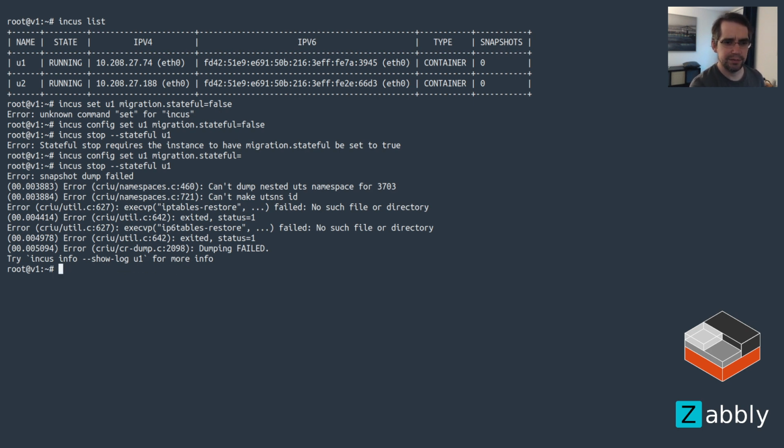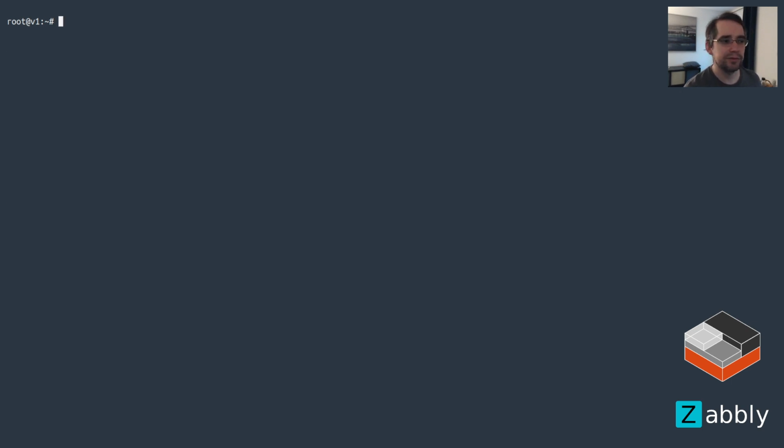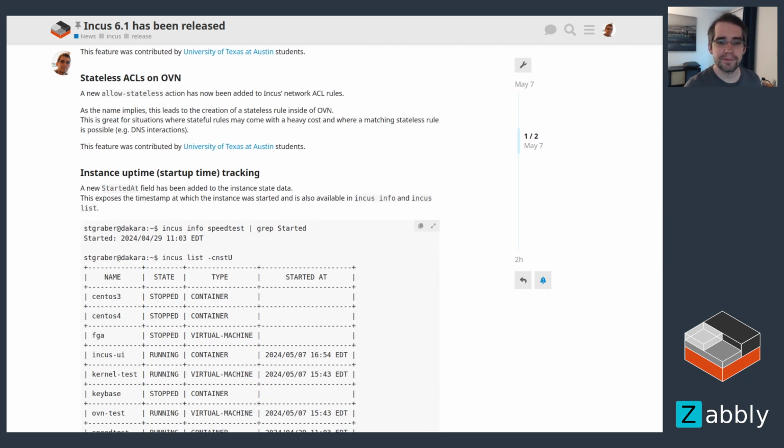Especially, well, I can't do live migration easily. But if you were to do a move between two servers, you would get a big wall of error like that and not really understand what's going on, when actually what it's trying to tell you is that live migration didn't work, but you potentially didn't want a live migration, and it just gets confusing. So with the new behavior, it's going to be like that instead, which just says stateful stop requires the instance to have migration stateful set to true, and just stops you right there. So that will make it a bit easier to figure out what's going on in general, minus the little bug we need to fix here. So that's migration stateful.